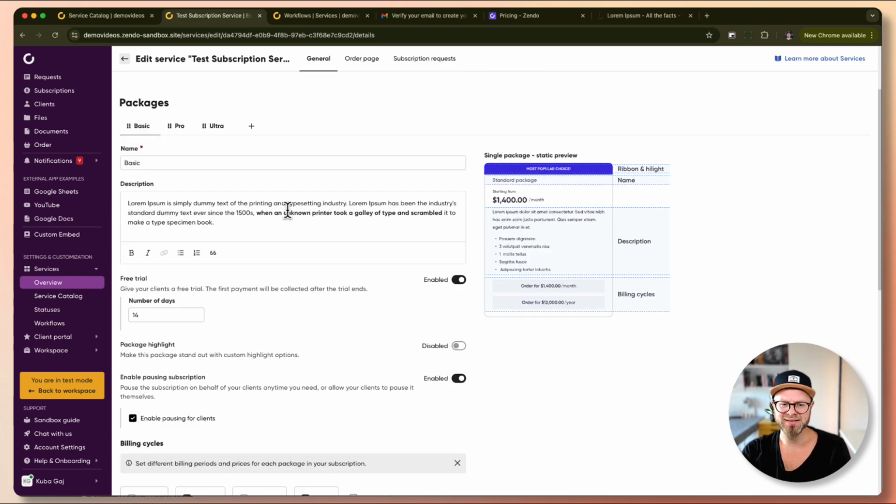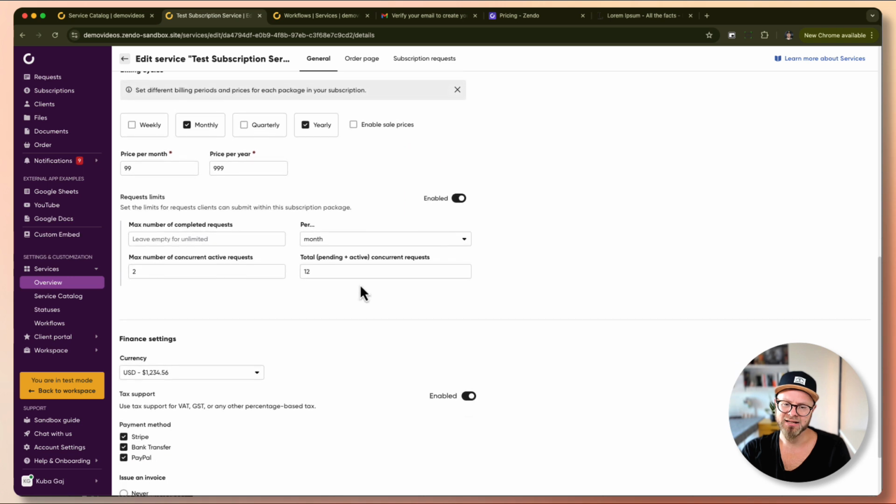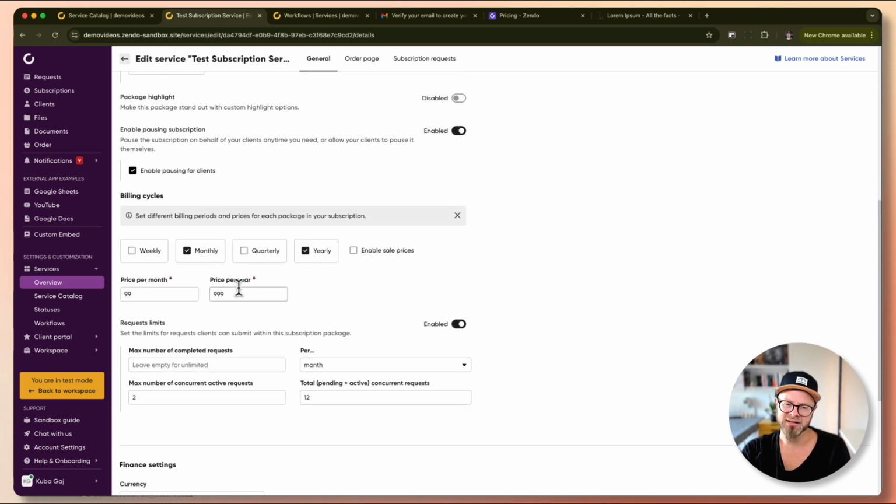It is because based on the default billing cycle, it is counting the lowest price. So within a yearly billing, the price per month would be $83.25.